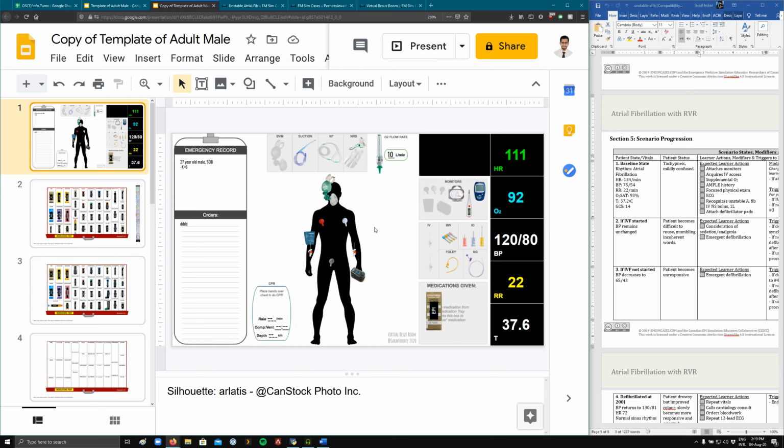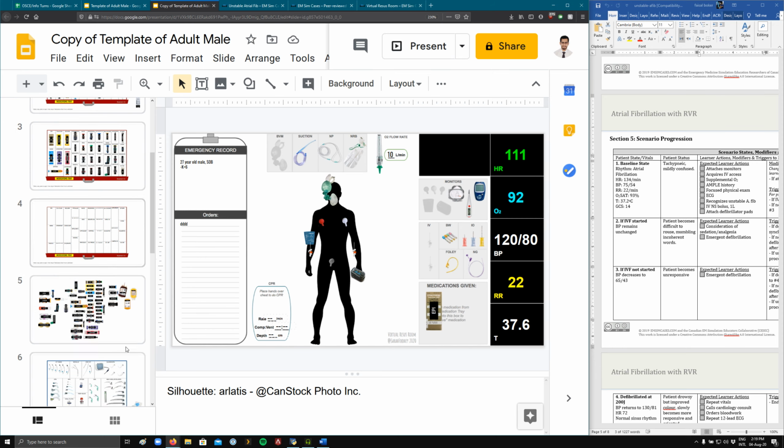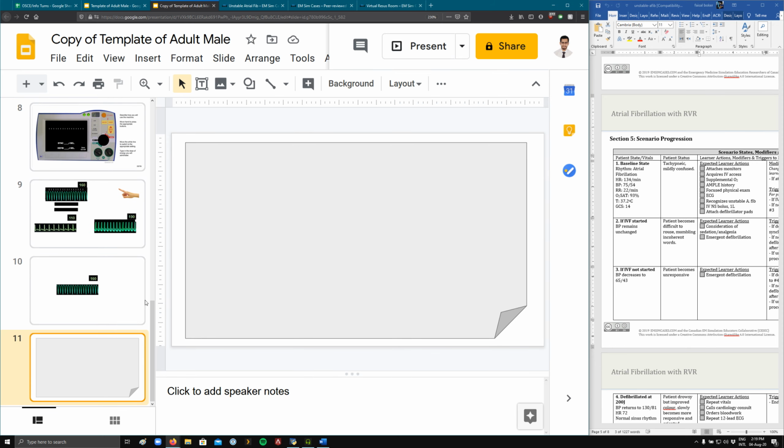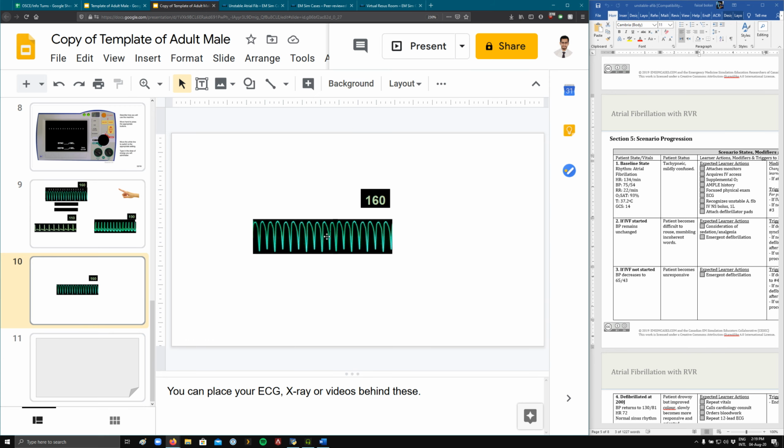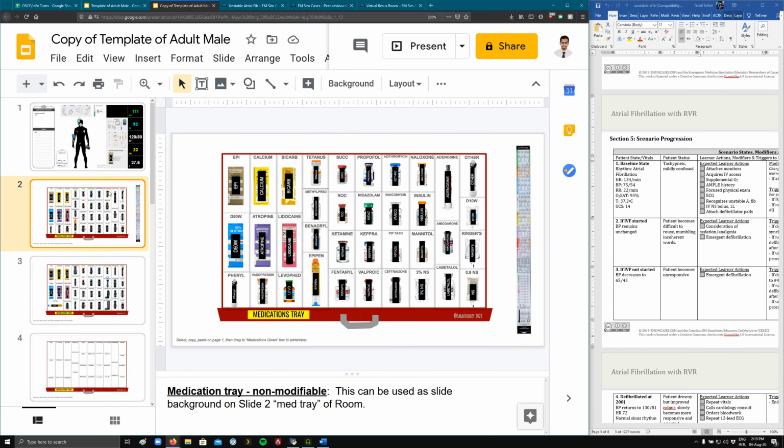The template will have pretty much everything that you need. You may need to add the X-ray and the labs again behind these panels, and make sure that the medications that you need for your case are available here. If it's not, you can just get a picture of it and paste it here.